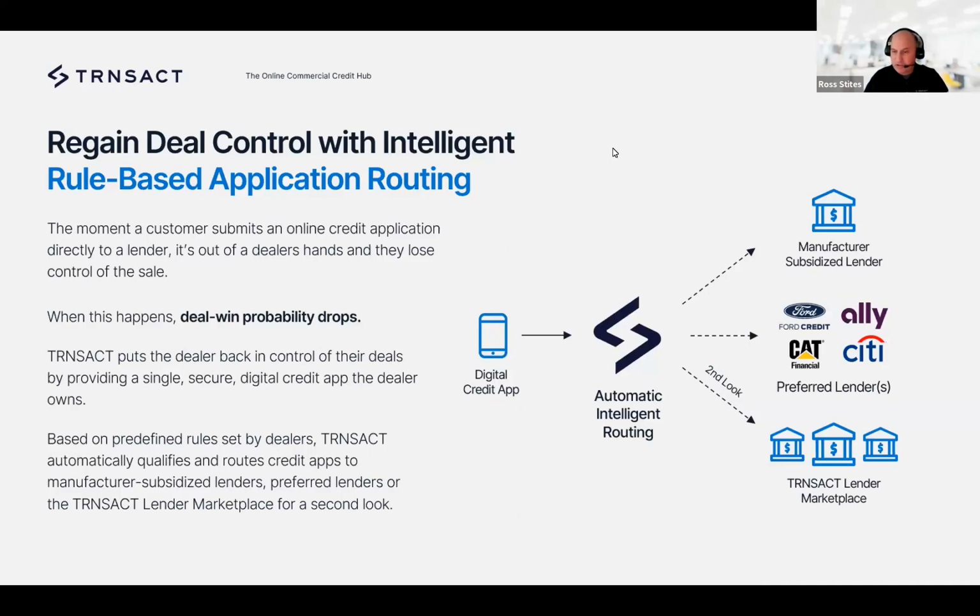So that's part of what's shown here in this slide, helping dealers to route customers to the best option. This can be a source of automation for smaller dealers that don't have the staff to manually go and touch the applications. For others that have a built-out F&I or credit department, our system can make recommendations, and then that credit or finance person can go and move that customer application securely to the lender of their choice.